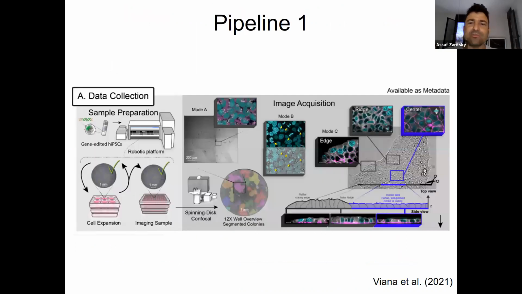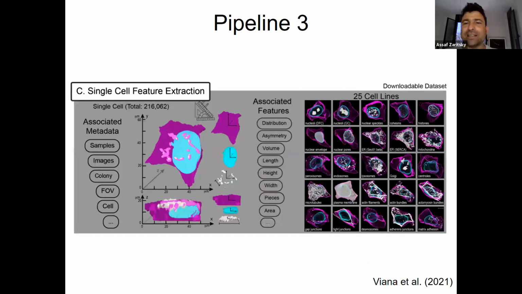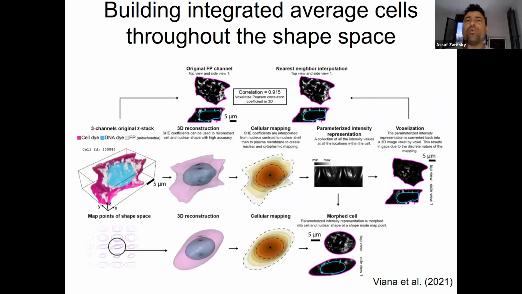I wanted to go over this paper, which I think is cool, but I'm not going to do it because it's too complex. I'm just going to say that they built an integrated model of where proteins are localized within cells, given their morphology. So they did a kind of morphing. You can take a cell, morph its shape, and they would know how to morph the organelles within the cell to how the cell would look if the morphology had changed.